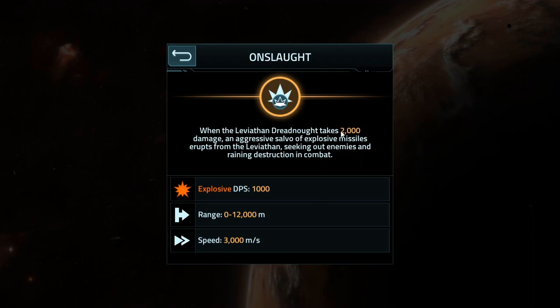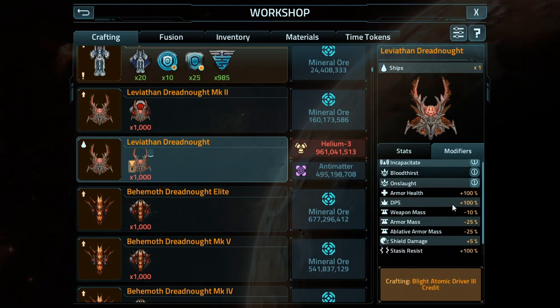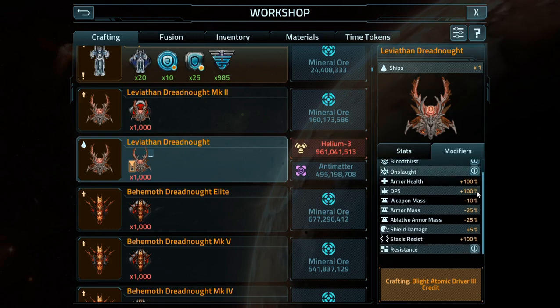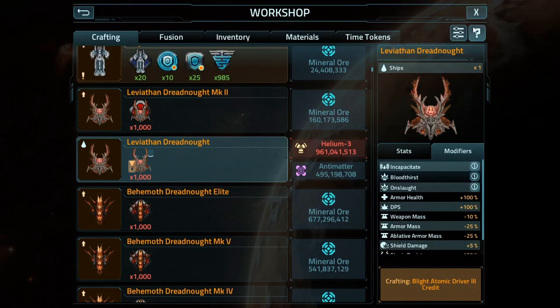Alright. When the Leviathan Dreadnought takes 2,000 damage, an aggressive salvo of explosive missiles erupts from the Leviathan. Now, these things, when they launch, you cannot miss them. The best way to put it, it looks like you're launching Hydra missiles at extremely long ranges. Oh, and they don't miss the target, as you could have guessed. Armor health, 100%. Damage, 100% increase. Weapon mass, minus 10%. Armor mass, alright, so those are just the basic reductions that we're seeing. And then shield damage increased by 5%. Resistances start with the same as what most of the other tier 8 stuff does in terms of Mark 1.